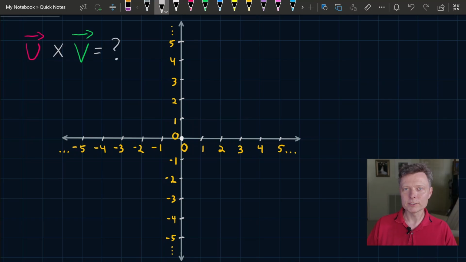And when I first thought about this many years ago, before I knew about vector products and things like that, I thought, well, since the addition of two vectors and the subtraction of one vector from another simply meant that you just take each component and do that operation and you're left with the answer, why can't we just take the x component of the first vector and multiply it by the x component of the second vector and then do the same for the y components?